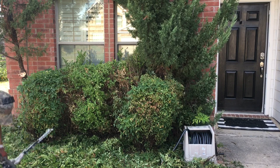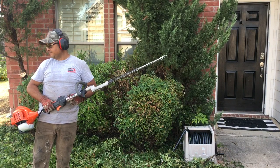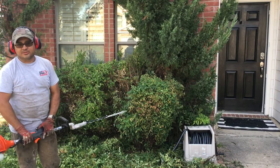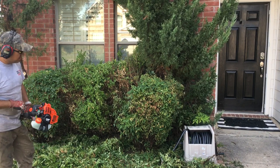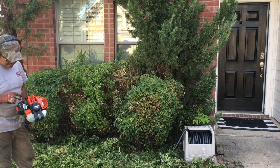I went ahead and picked up this Echo SHC 225S. Worked out really well. It's pretty heavy and does take a little effort to do it. I've trimmed these three hedges and I got another hedge out there that I trimmed up. It takes some effort and some intestinal fortitude to get this done, guys, because it's pretty heavy.